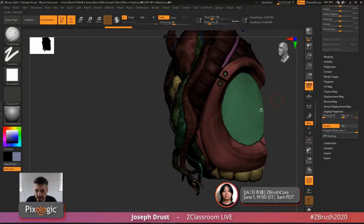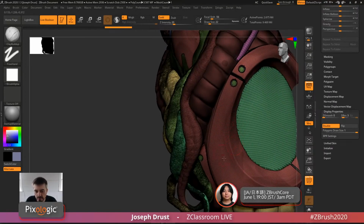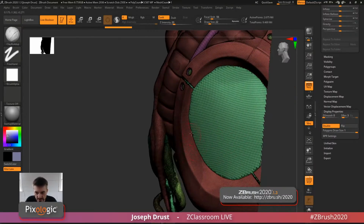After it's processed with the Boolean system, everything is going to hold. Your original geometries are all going to hold. This is all the original Sculptris data, this is the subdivision data, this is the data from that polysphere, and it's only going to change the geometry where the parts intersect. Where those meshes intersected when I applied the Boolean is where the geometry is going to change. You're going to get triangles around those areas.